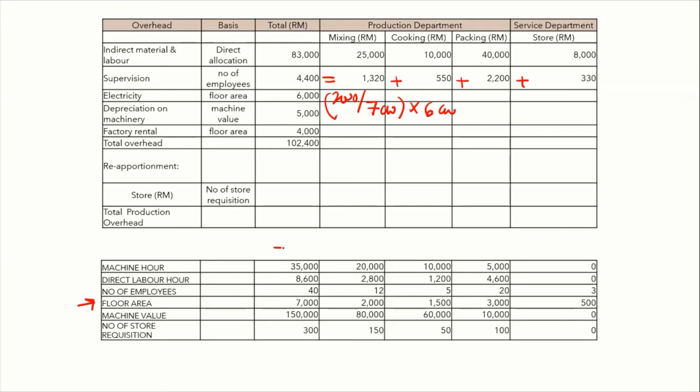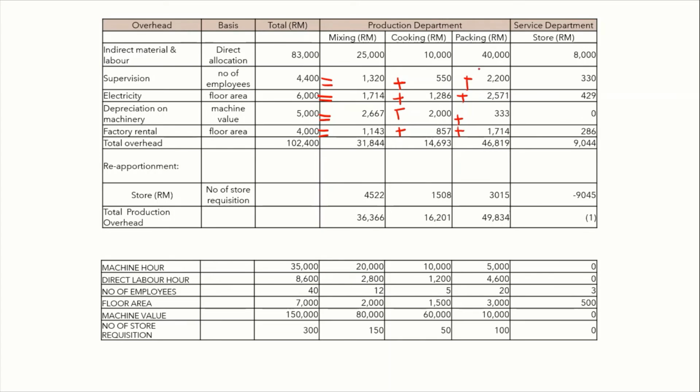For this part, actually the total here you have to manually calculate yourself. The question only gave you the total for the other part, so this total you have to calculate on your own. It is the sum of each row. After you complete this table, you will have this information, where each row will be the same as the total of the total cost, just that you allocate depending on the department.